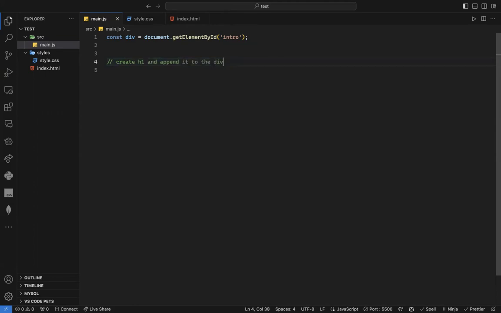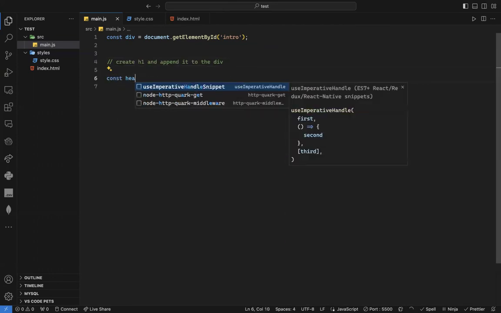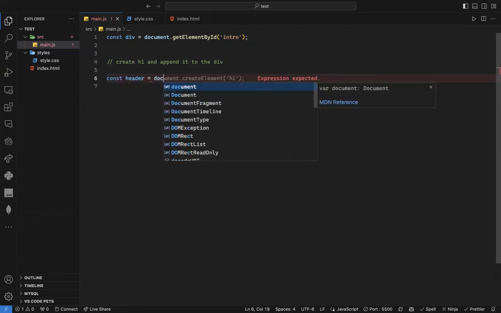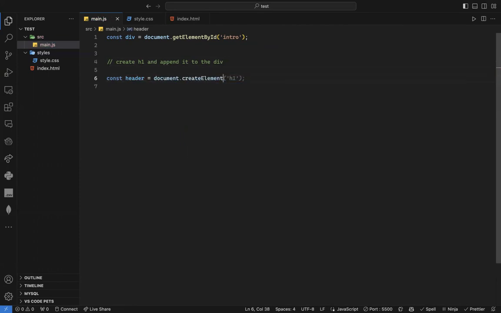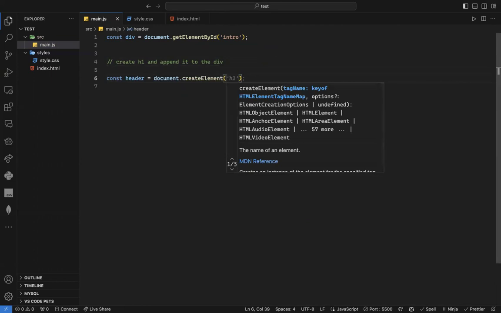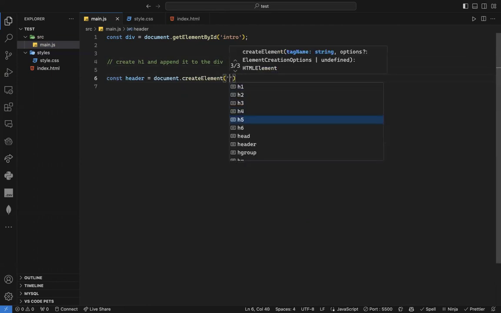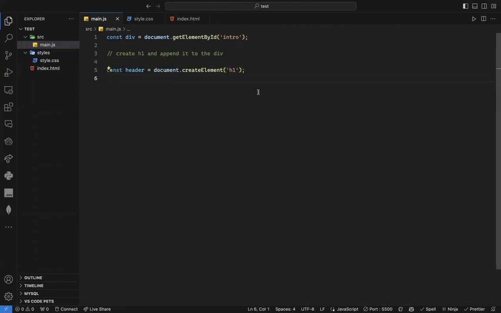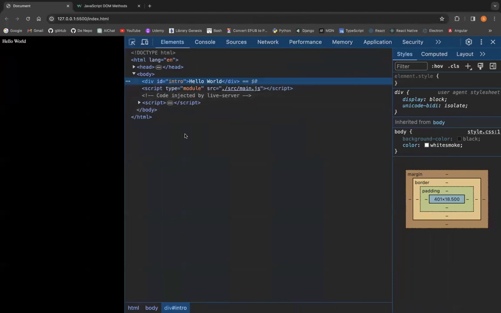Okay, so I want to create an element. Of course, when I create the element, it has no meaning. I cannot see it. Why? Because I did not put it inside the div. I didn't append it. So let's say const header, for example. That's the header element I want to create. I will say document.createElement, and of course, I need to say which tag here. If I make a string, as you can see, H1, H2, I have everything. So I'm going to choose H1. And now if I go to my DOM, I see, well, I don't have the H1. Where is my H1?